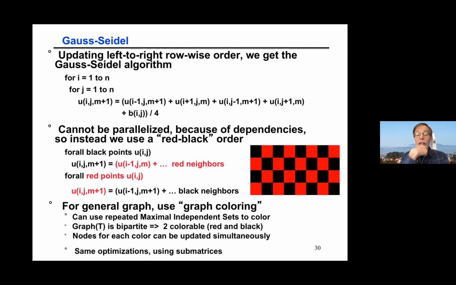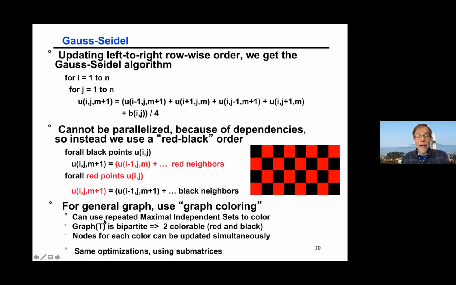This works fine if you have a nice, simple 2D stencil, because we know how chessboards work, and we only are worried about our nearest neighbors to the left, right, and up and down. What if I have a more complicated graph? People have thought about this. It's called the graph coloring problem in theoretical computer science. What you'd like to do is give each node a color, maybe more than 2, so all its neighbors are of a different color. In that case, you can update all the colors in order, and you're guaranteed that all the neighbors have different colors. So when you do them in the same order of colors, you can have perfect parallelism color by color.